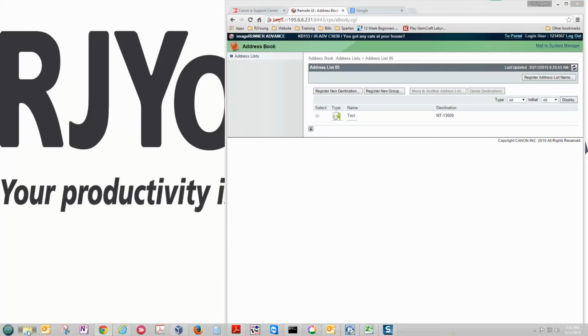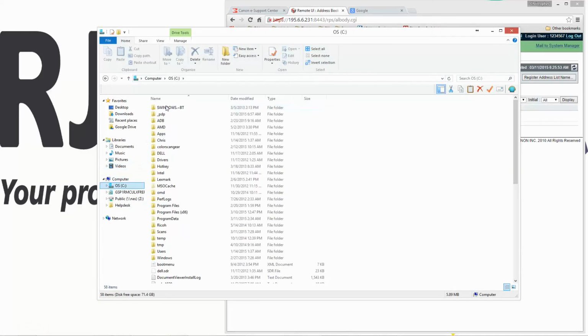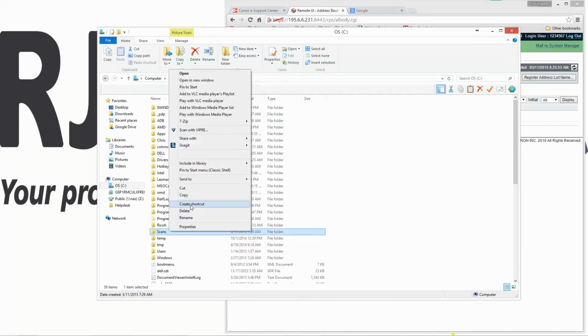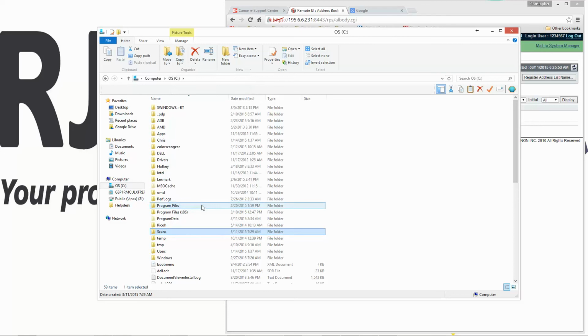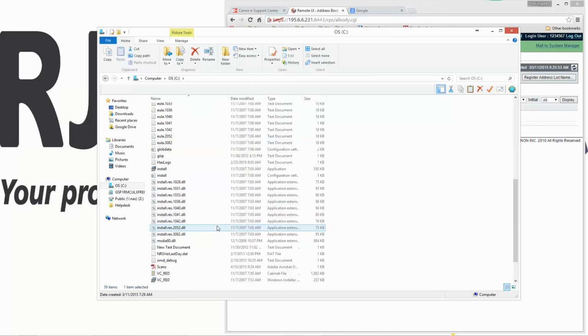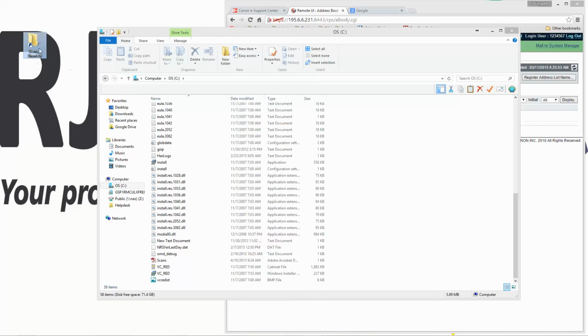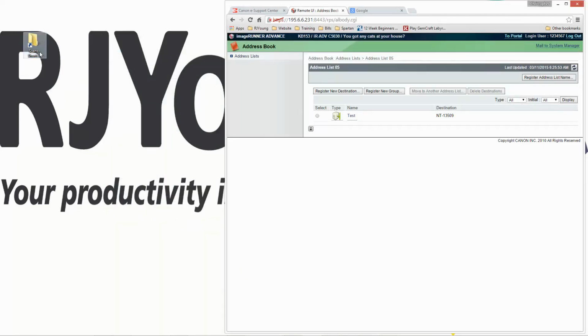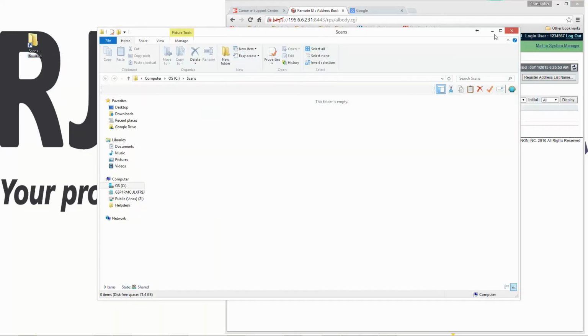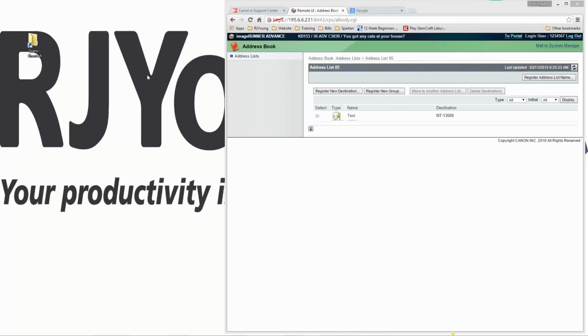Then we also want to go back here to our folder we created to make it easier to get to. We're going to right click. Create shortcut. Now with Windows 8, it throws it in the same folder. Windows 7 will actually tell you it can't, and it'll ask you to move it to the desktop. We'll just go ahead and drag and drop it there. So from now on, you can simply double click this folder and it will take you straight to where your scans are. Send a couple of test scans and you should be good to go.